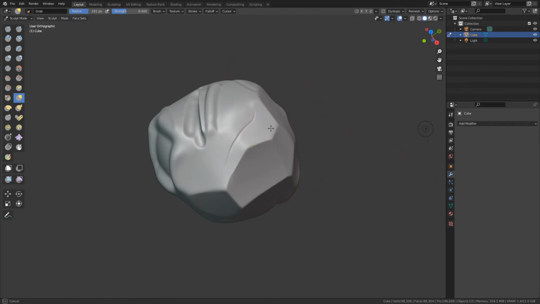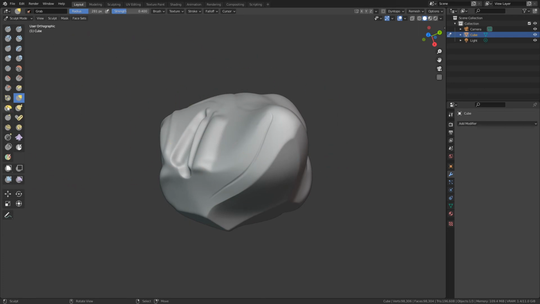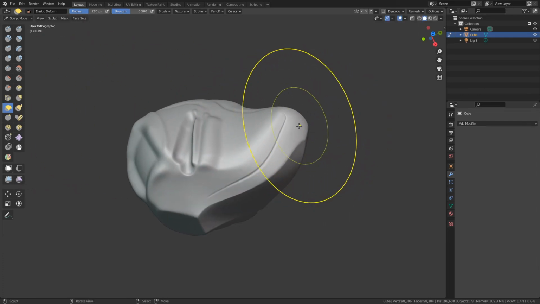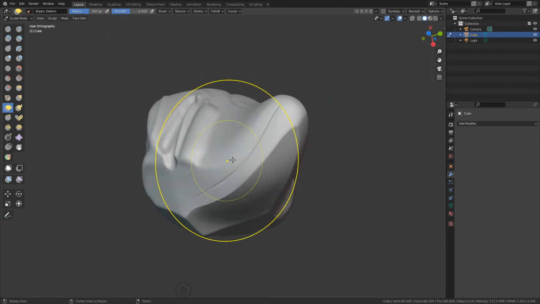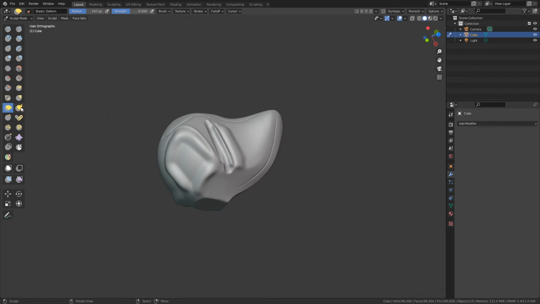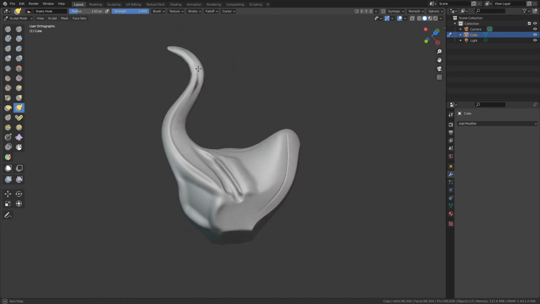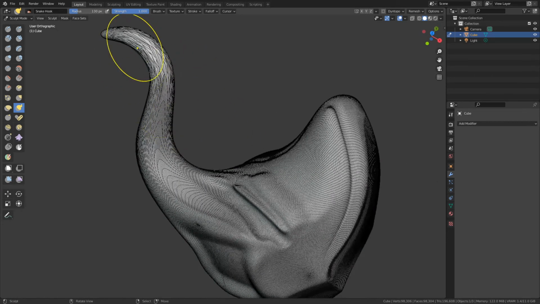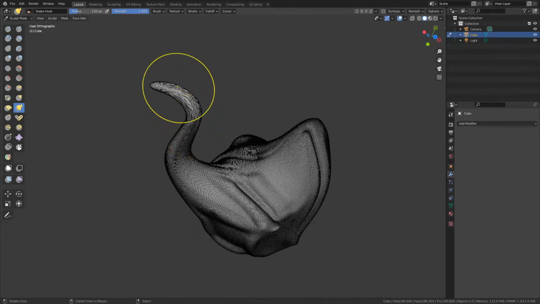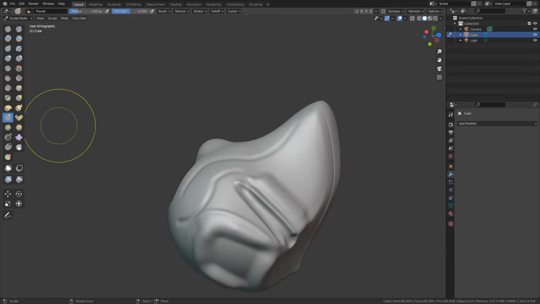Well, the next one is the grab brush. This is to move big areas of geometry. This is one of the more important brushes. The next one is the elastic deform. It's similar to the grab, but it has more influence over the geometry around. The following is the snake hook, that is similar to grab, but it is going to take a big piece and move it along the stroke of the brush, so we can create these kind of shapes. But it is also going to deform the geometry a lot, so we need to be careful when we use it. I don't really like this brush.